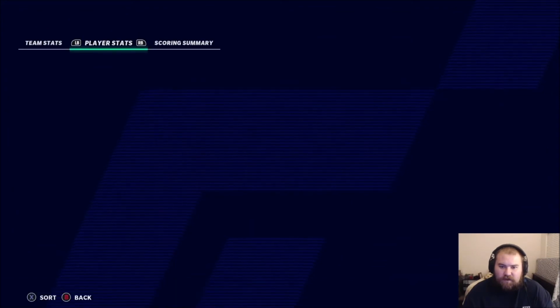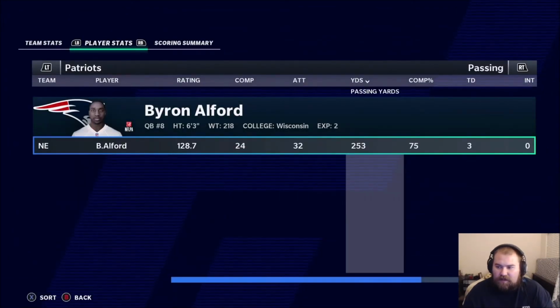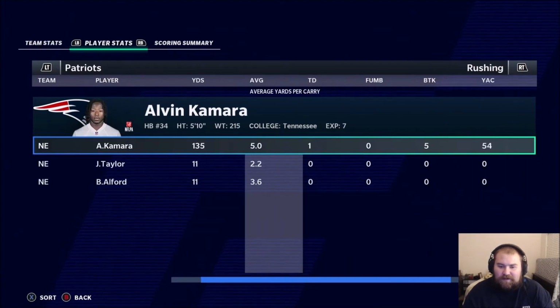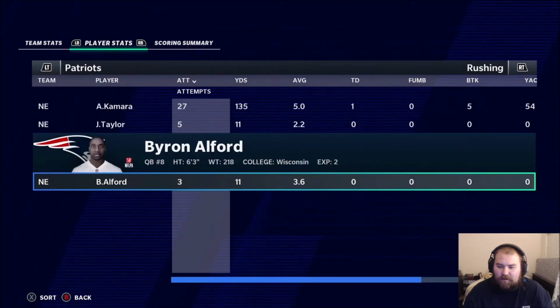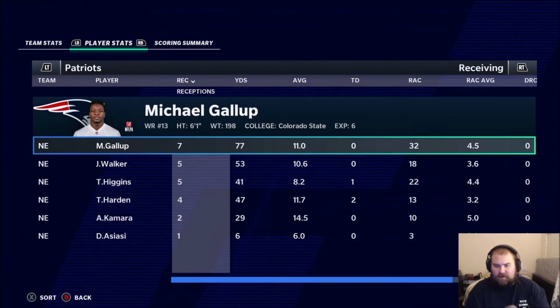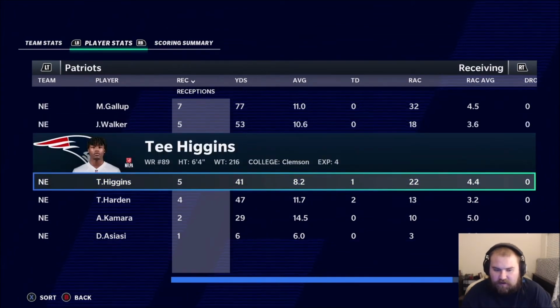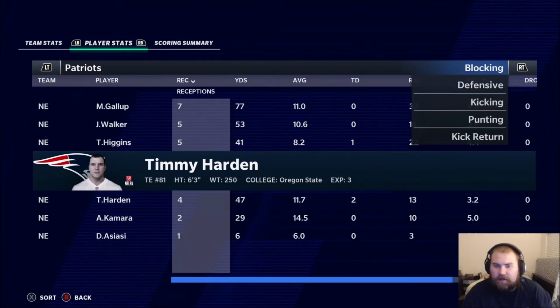Check some stats really quickly here. Byron Alford, 24-32, 3 touchdowns, 0 INTs. That's good. Alvin Kamara, 27 rushes for 135 yards and a touchdown. Our quarterback ran for 3 for 11. Michael Gallup showed up to this playoff series, at least this week. 7 catches, 77 yards. Jalen Walker, 5 for 53, no touchdowns. T. Higgins, 1 touchdown. Big Timmy Harden, James Harden's white, beardless cousin. 2 touchdowns. You like to see it.